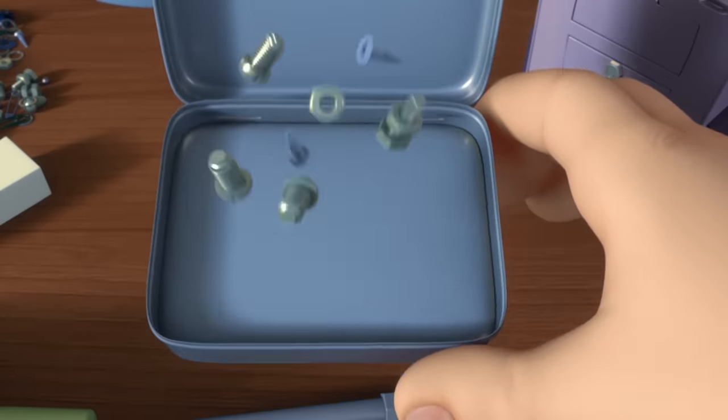Thomas, why do you look so upset? The code for the lock. I don't remember it. Don't you worry. We'll open it. I know all about a code lock.